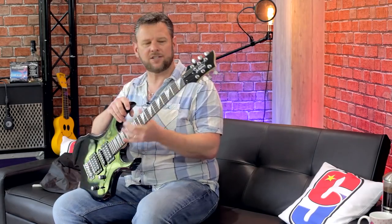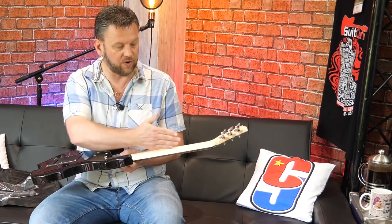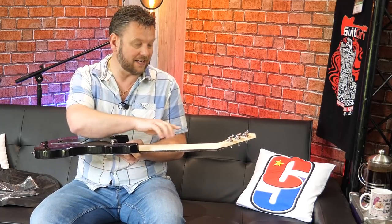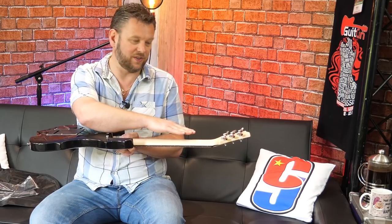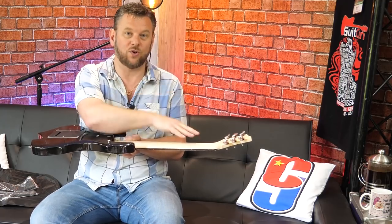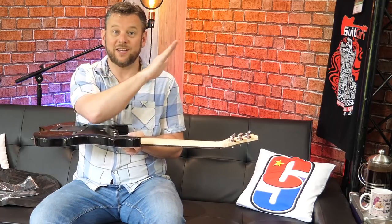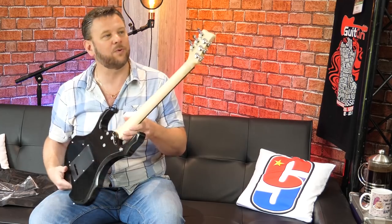But anyway, going back to the scarf joint, it gives it strength, because as you can see here, this grain runs this way. What often happens when you have a headstock that is cut out of the same piece of material is that the grain is cutting in slices through that headstock, making it weaker. Whereas when they put a scarf joint on it, they turn the grain, meaning that you get all the strength of the grain, which is exactly what they've done with this.